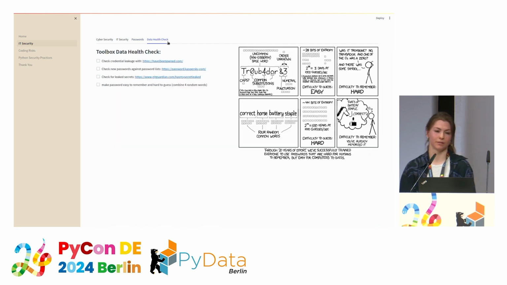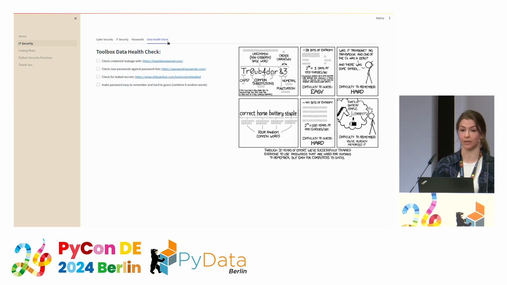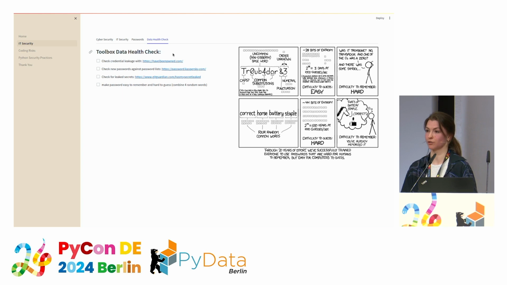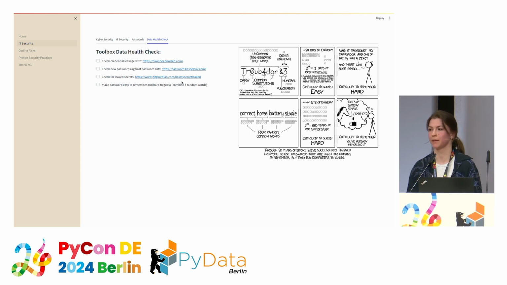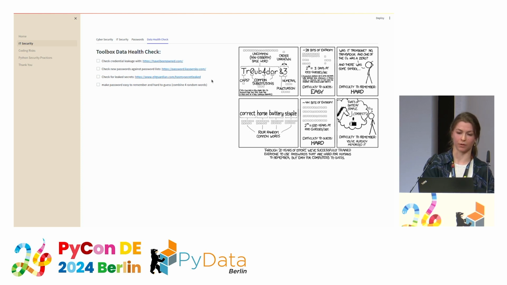To conclude the introduction, here's a small data health check that you can do yourself. Most of you probably already know Have I Been Pwned to check your credentials, and also the passwords list. Many password managers actually go through this. But there's a new thing, which is called Has My Secret Been Leaked? So in case you, especially ML people, use a lot of tokens, you can check whether your token has been leaked too. And here's a tip on how to do your password: use random words.